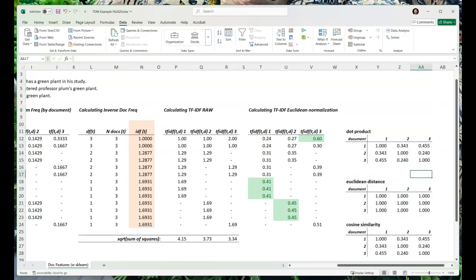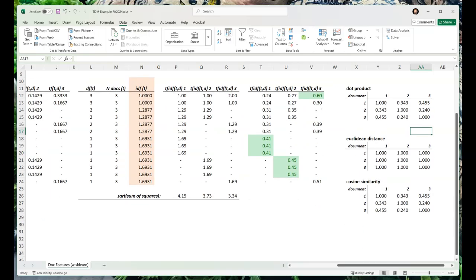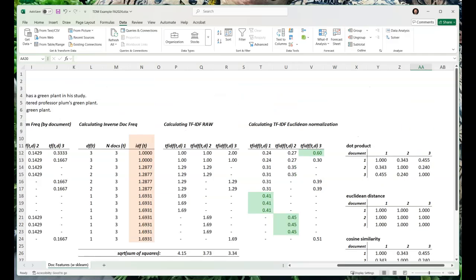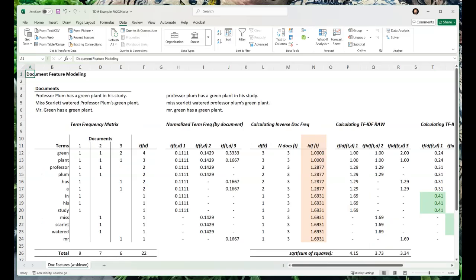We might want to know the dot product between certain documents, what the Euclidean distance is, and by the way, they're all 1 now. But most importantly is going to be what is down here in the bottom right-hand corner, which is the cosine similarity. So we can see what the cosine similarity score is between each of the documents. So I've included that in this spreadsheet, and they'll get discussed more through our class time or through other online lectures.